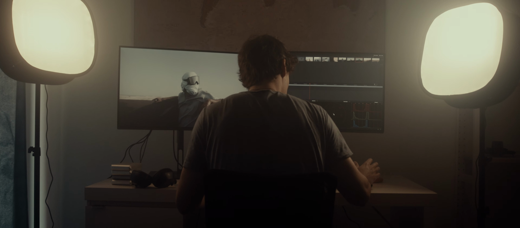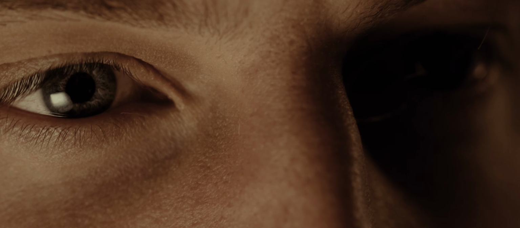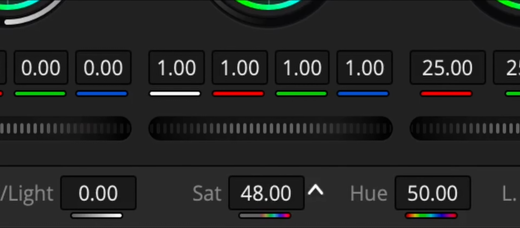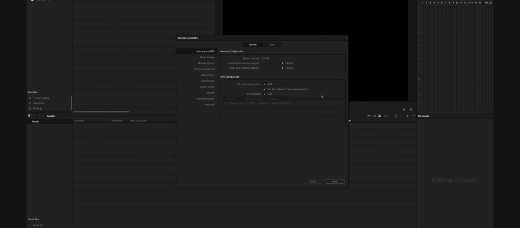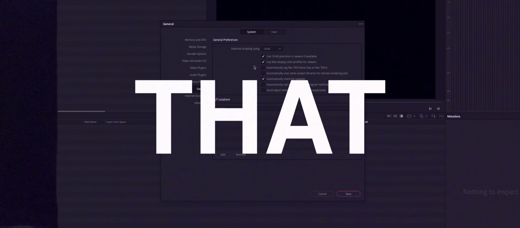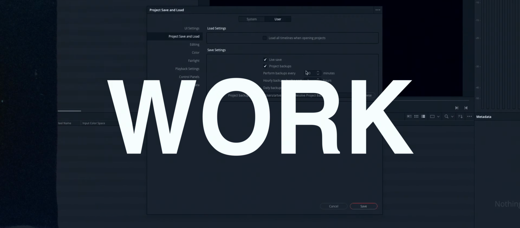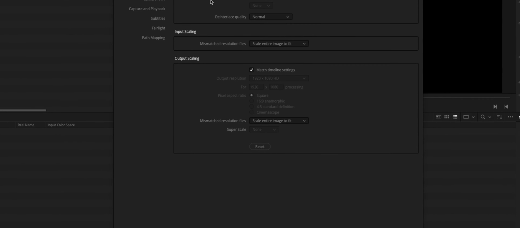My coloring process has undergone several improvements that have made me a much faster editor, and have also made my editing more enjoyable. So in this video, if you watch until the end, I will make sure that you know all the settings that make your work look good. These are the settings that have helped me enhance my overall workflow.